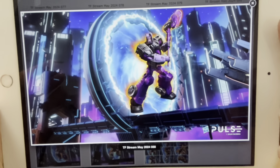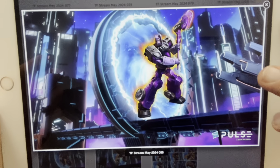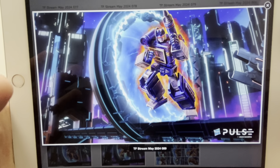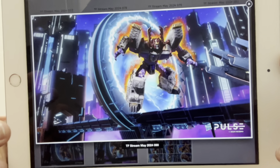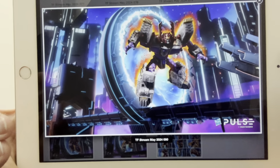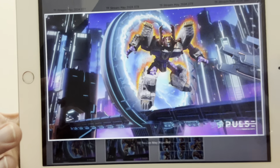We knew this was coming as well — this is a redeco of Animated Optimus Prime; this is Animated Motormaster. Those are your voyager class figures. Then this is again very interesting: a new mold, leader class Soundwave. Whether or not it's going to be packed with loads of cassettes to bolster up that leader class price point, I cannot wait for that one. And the final one we all knew anyway because he's been on the back of the Tidal Wave box all year — that is of course Armada Galvatron, using the legacy Armada Megatron mold.